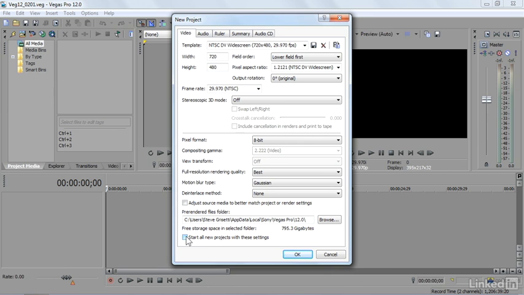Because of all that mixture and because you may be mixing media, I encourage you to set your de-interlace method for interpolate fields. That way the program will take whatever interlaced media you put into your project and it will make it all the same, as close to the same as possible. You'll get much better results, particularly if you are mixing, say, high definition, standard resolution, AVCHD, and HDV. At the same time, this will kind of homogenize them, make them all very, very similar.